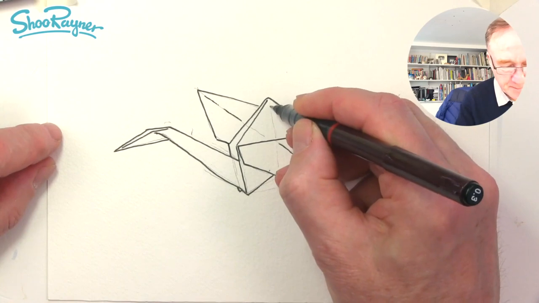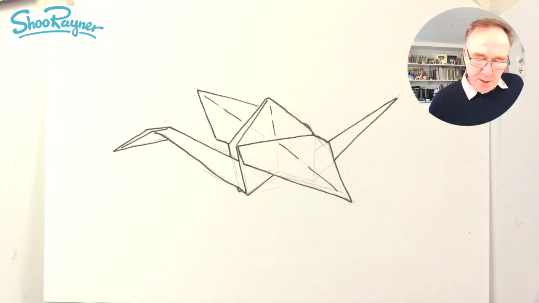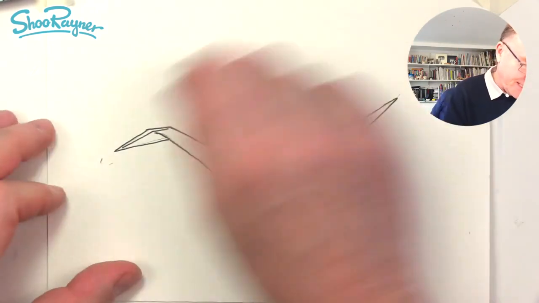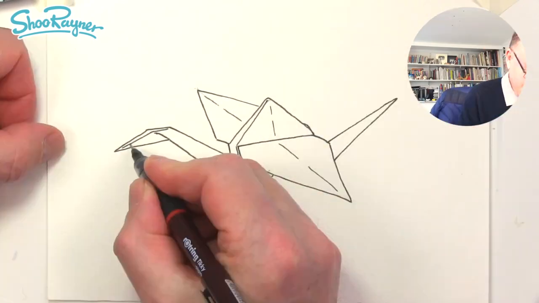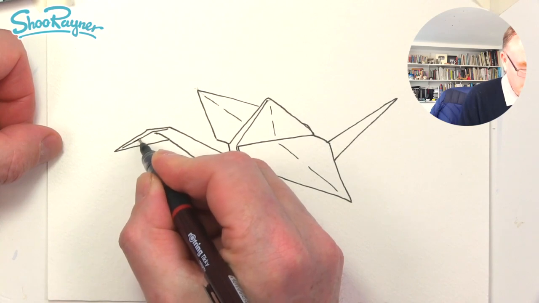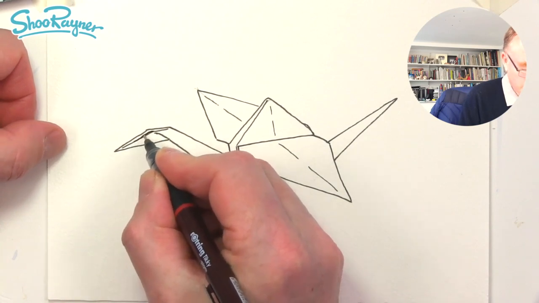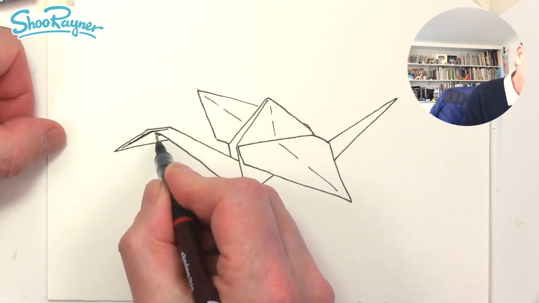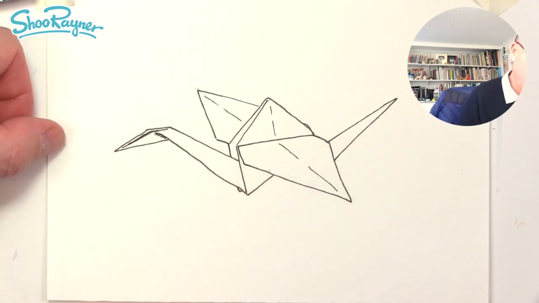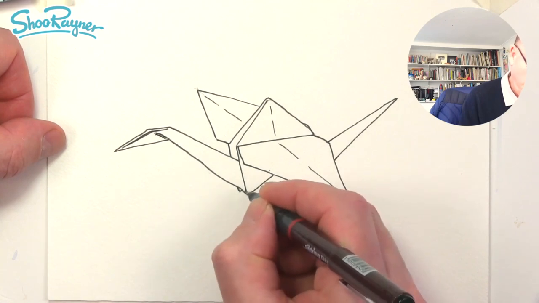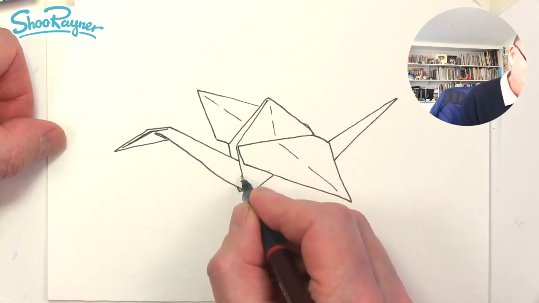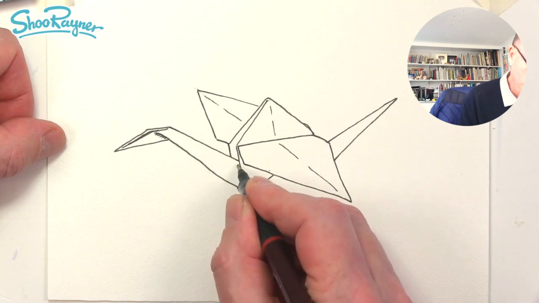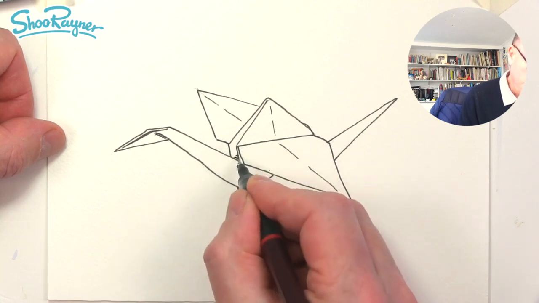So when you are absolutely sure that the ink has dried, then you can erase those pencil lines. And to give a feeling of sort of depth, I'm just going to make that a little bit thicker there and then here, just tiny little bits of shade here, some tiny little bits of shade too, and we want some more shade in there.